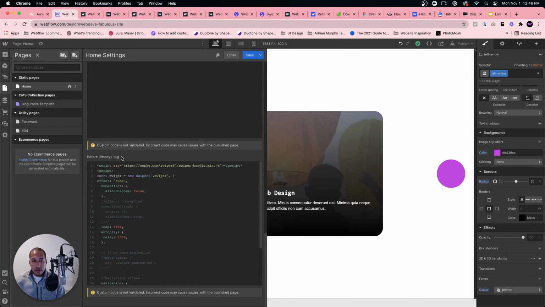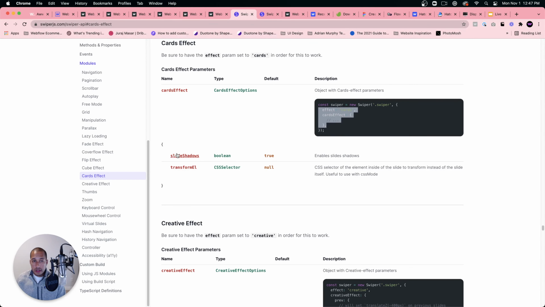Effect cards, just to see how it looks. So I'm just gonna comment this out, and we'll add effect cards, and we'll say slide shadows. Let's set the slide shadows to true.